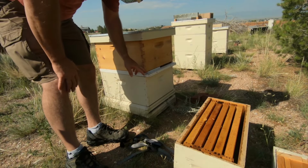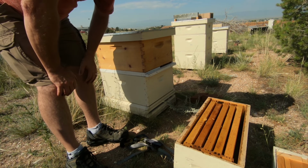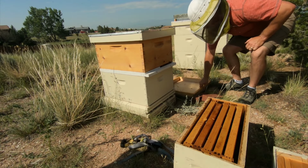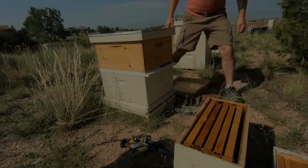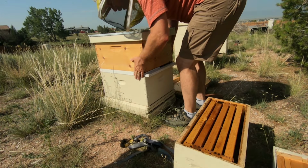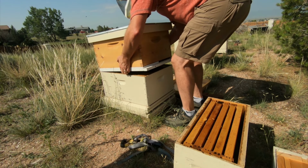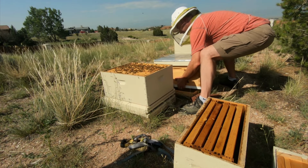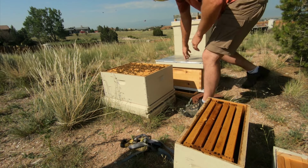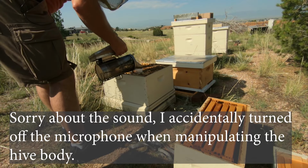Okay, so since we did this today, all in the same day, I'm just gonna lift this up from this board up, and I'm gonna set it on the lid that I brought up. This basically allows me to not crush any bees, or crush very few if I crush any, when I do this. I'll do it from this side actually. This is a heavy bunch of bees. They got a lot of honey. Okay, now I just need to replace these 5 frames. And here you can see how many bees come in here already.